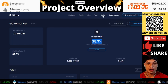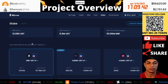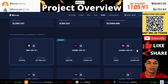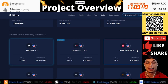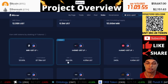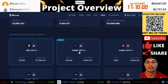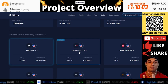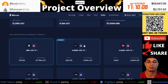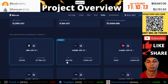And then there's also the opportunity to stake and provide liquidity and earn some really insane returns on these stocks, and be part of the liquidity pool, helping out the Mirror Protocol and Terra ecosystem. Currently, as I mentioned, I'm earning over 264% providing liquidity, which means I'm providing an equal part of GameStop liquidity and an equal part of UST, which is the stable coin for this platform. And in exchange, they're giving me 264% APR.